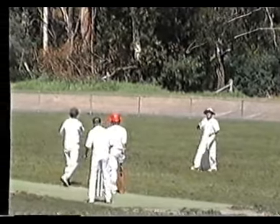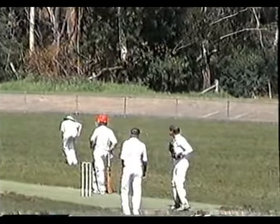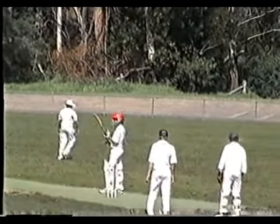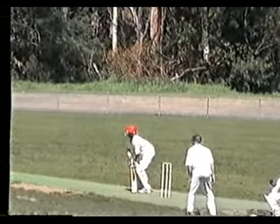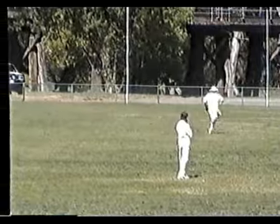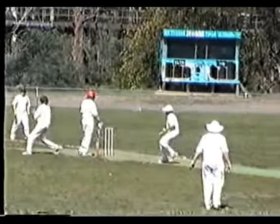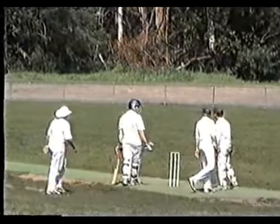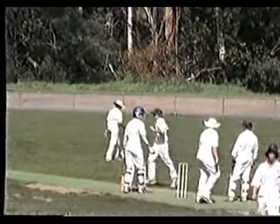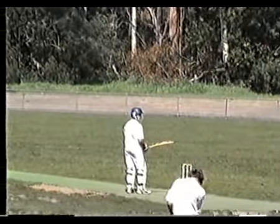Destined for the boundary, even low. This ground is very large and the grass is thick. That probably would have gone for Mitchell. Hit very hard. There's a reasonably large gap that you can see at wide mid-on. I don't think Mitchell would go for it, but he decided to push one past the bowler, and well, they got one run from it. Gilmore didn't want the second when there could have been three if they had run really fast.